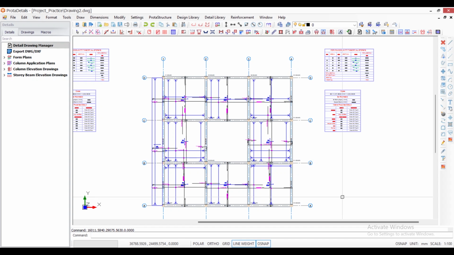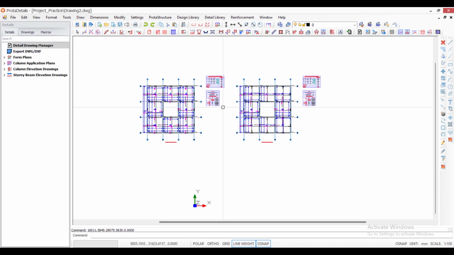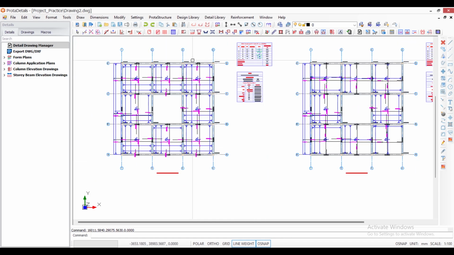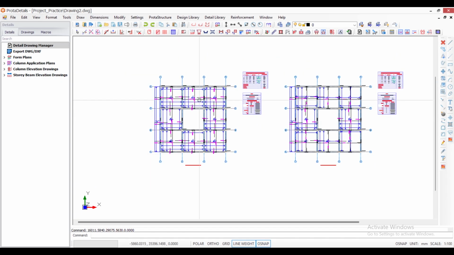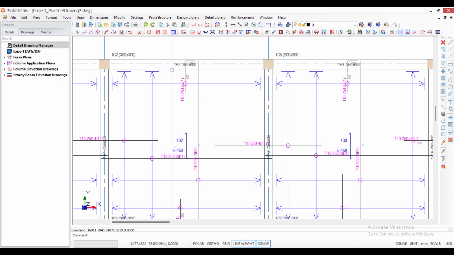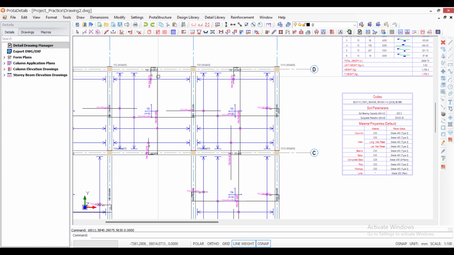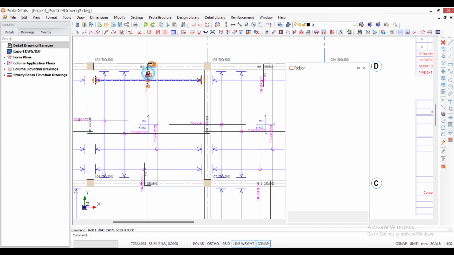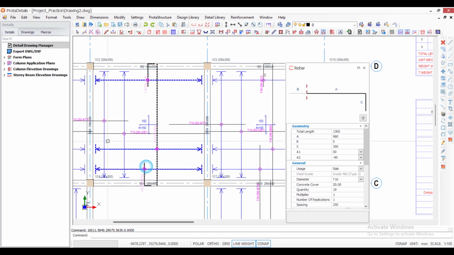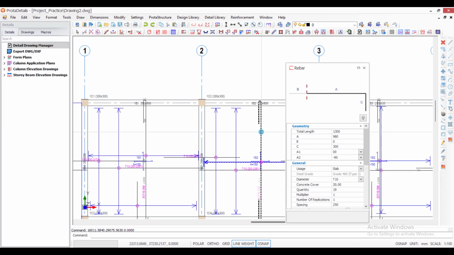In our last section, I've shown how you can improve your slab reinforcement detailing on ProtaStructures using some of the tools provided with ProtaDetails. So we've been able to move from a slab detailing that has a lot of reinforcement from this to this, just by combining the top and bottom reinforcement for the return bar and the bottom reinforcement together in such a way that instead of having three separate bars like this, we can just replace it with just a single bar like this.